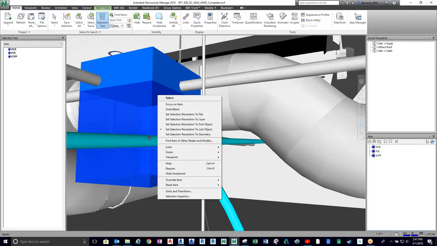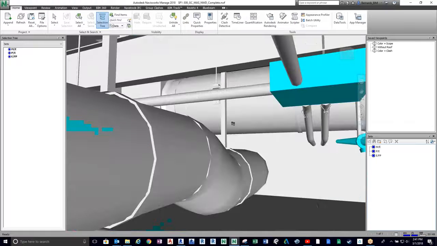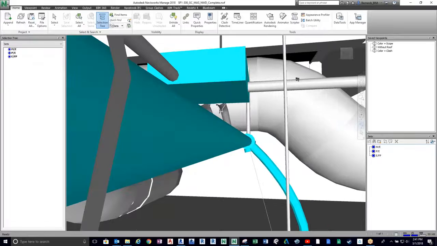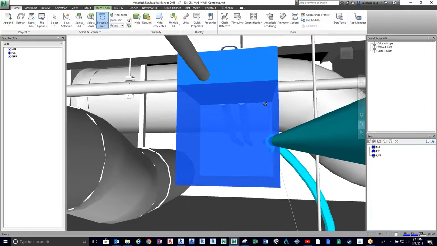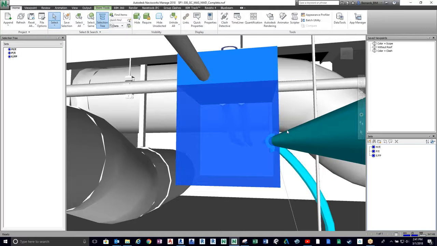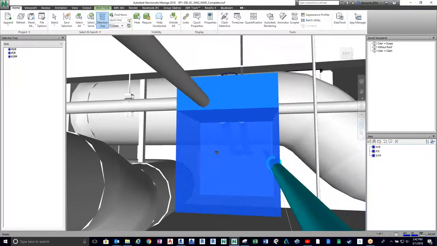Oh, there's an actual clearance zone underneath that J box that they want to keep clear. It's kind of hidden in the model until I click there. But there's some fire protection that's running through that access area. It's just barely into it, so that might have been okay in the field, or maybe in the field they moved that pipe over a little bit. Not sure, not a real big deal.